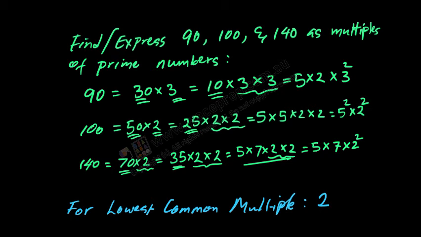So what does it mean? We have 5. We have 5 squared and we have 5. Now, we do not multiply 2 5s from here, 1 5 from here, and 1 5 from here. We only multiply, or we only take the highest number. In this case, the highest number is 5 squared. So of these 3 numbers, to calculate the highest common factor, we only take the highest of the 3.